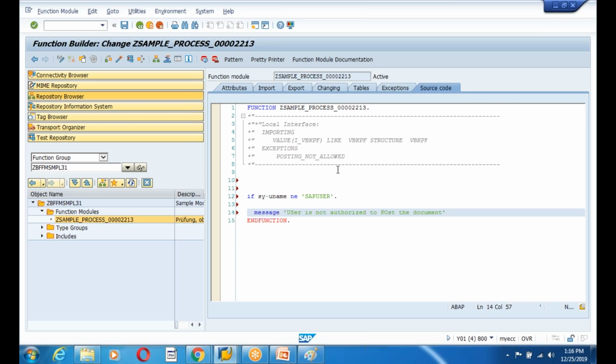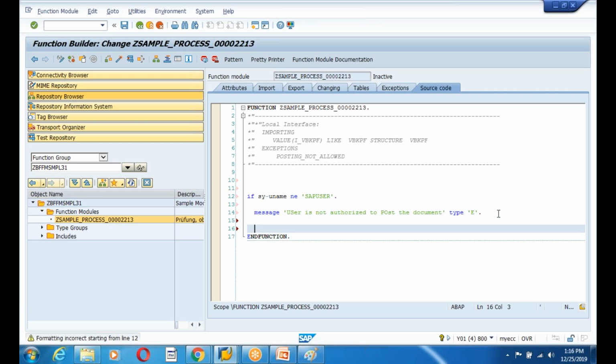The type I put E, display like E. Maybe I will put an A. Okay, don't raise any success. Sorry, type error E only. I am going to display this. Let it print up and activate.